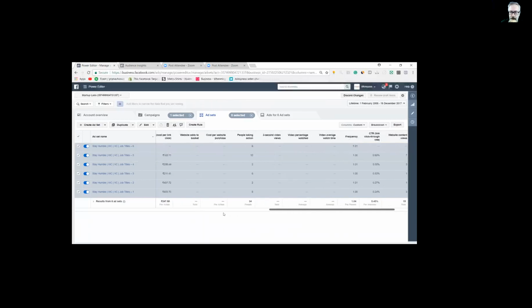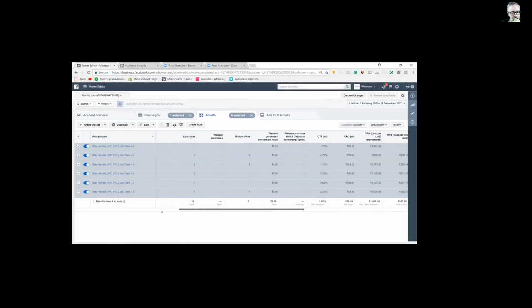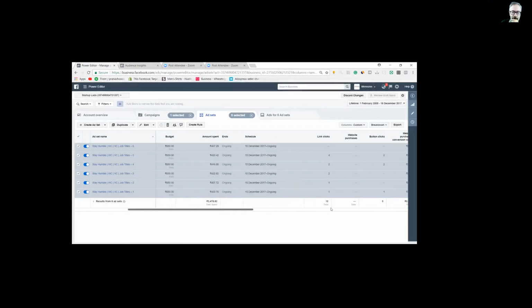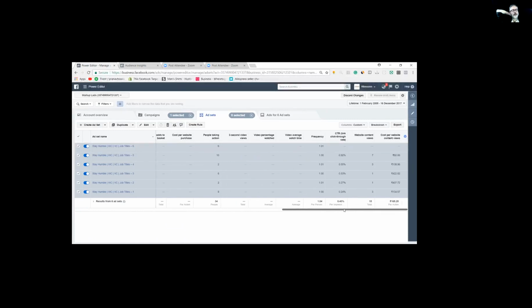Okay, not bad. So actually your content views look like they're slightly better than the clicks, right? You have 15 altogether there. Where are your clicks again? Link clicks, 10. Okay, so 10 link clicks and 15 content views. Yeah, okay. So, all right, that's not bad. Let's just duplicate the whole thing and relaunch it again as purchase optimized. And let's see how the numbers there come through. Just do exactly the same as you've done here, but just optimize them for purchase. And don't do anything to this one. Just keep this one running as well.